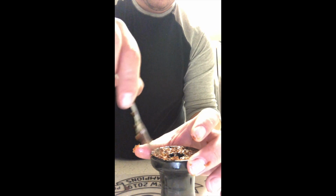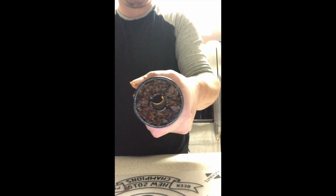I miscalculated how much tobacco I needed, so I went and got a little more and added it there just to top it off. And of course, you can see my bowl right here is finished.